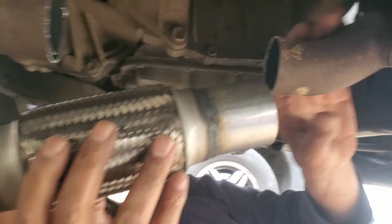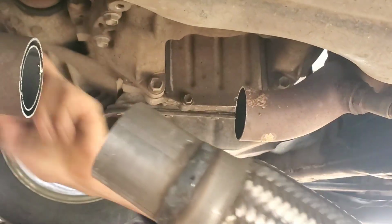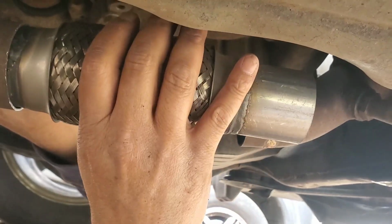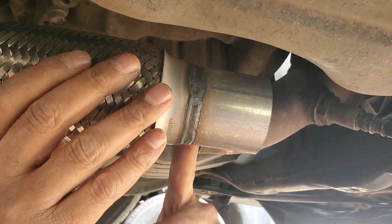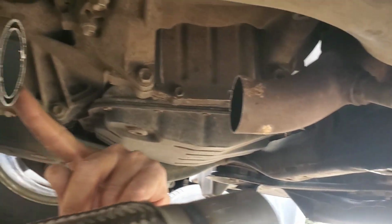Here's the new pipe. You can see this one slides nice and easy here, and this one too, because this is double pipe, as you see. So we can slide it in like that, measure what I need from here, cut it, and then slide it in a little bit here and a little bit here and weld it. And hopefully that should work.